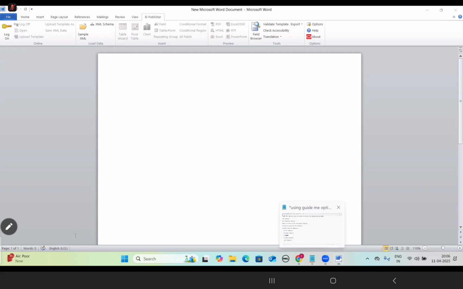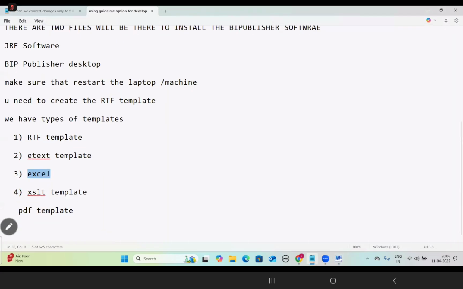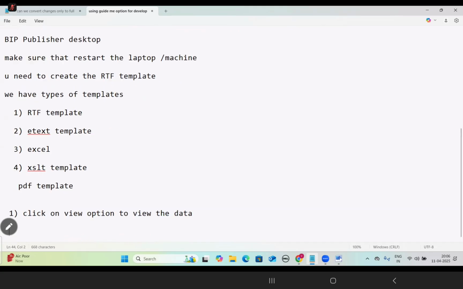Okay. So what you will do, the first step is click on view option to view the data. Second, save as sample data.